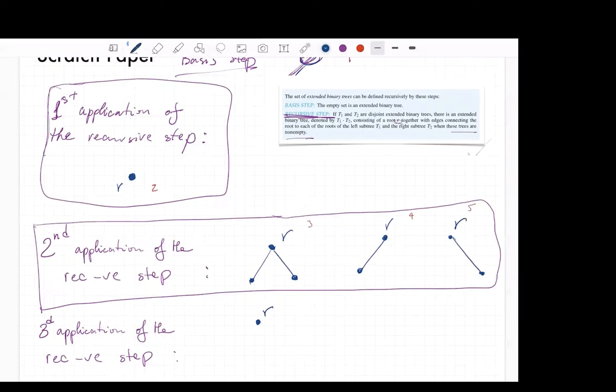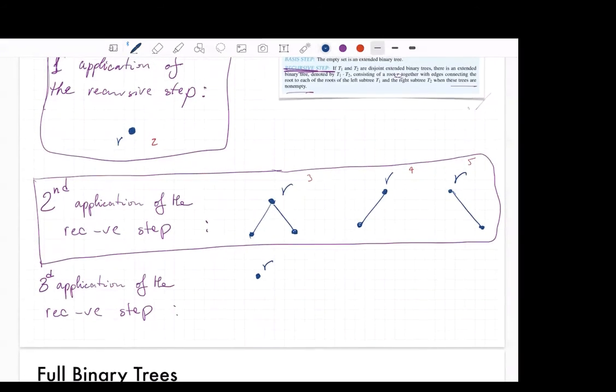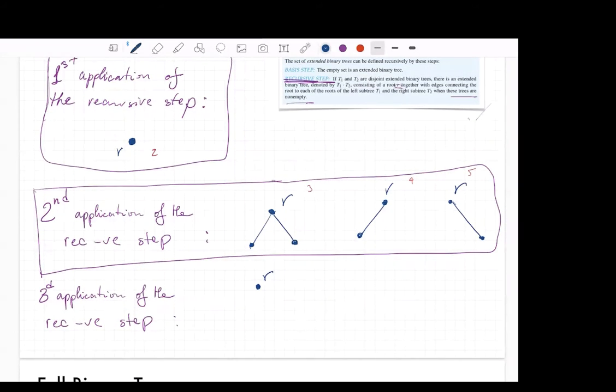But then I get to put each one of them on either side. It's either a left subtree or a right subtree, right? So let's just list a few of them, because you're going to have 20 of them. I'll let you count these later. So here I have this root. And then on the left side, let's pick number 3, for example. On the left side, I can have such a structure because I know this to be an element of the set. And on the right side, I can have another such structure. This time, let's pick number 4. Okay, this one.